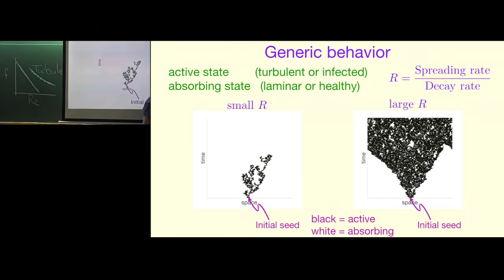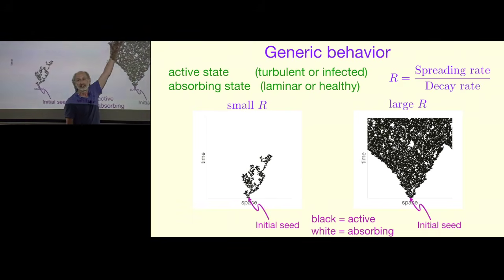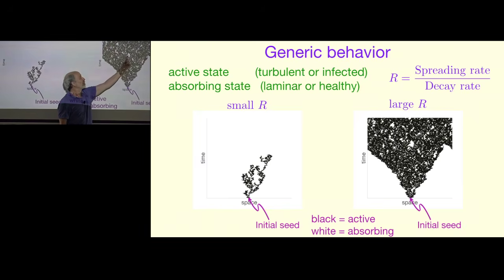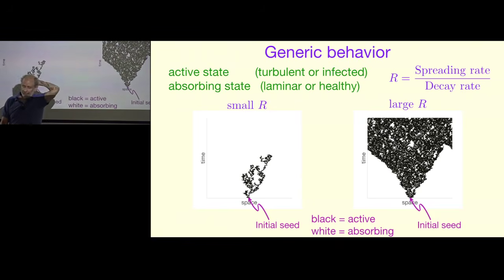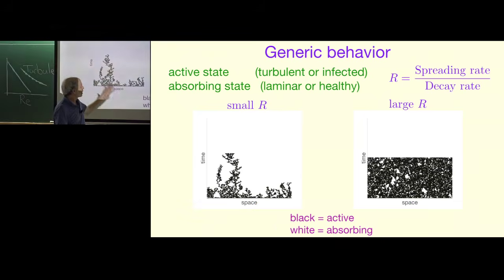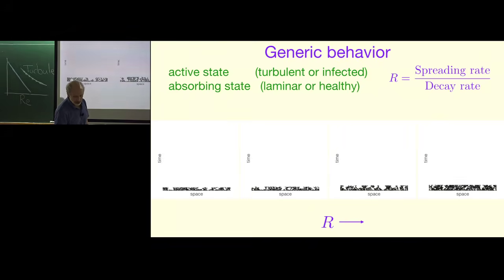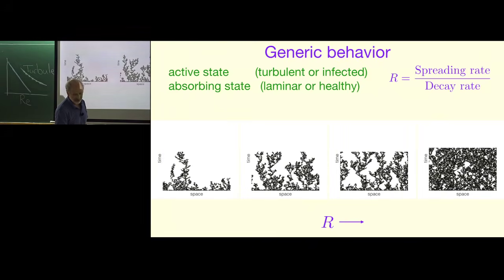And then here we have the infection has become endemic to the population. It just persists indefinitely in all time. Now notice it's not that one individual stays infected. It's not that the population is, I'm infected, you're infected, you're infected, and that's the way it goes for all time. No, it's spreading around in this complex spatial temporal way, and that's how it persists. Okay, so we're familiar with this idea. And it doesn't matter about the initial conditions. You can infect everybody and then just see what happens. Okay. And so let me just show you here, you can vary R a little bit more.